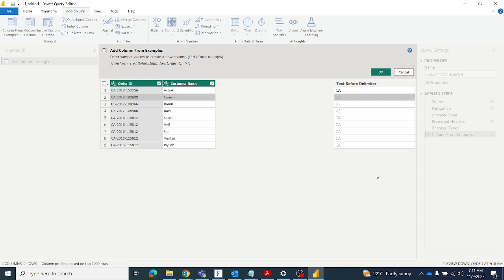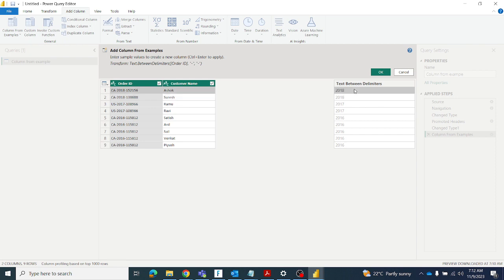Okay, Girish? Yes, sir. Similarly, if you want to extract here, just type 2018 and it will give 2018, 17, all those things. Okay? So this is column from example. So whatever you ask, it will give you.